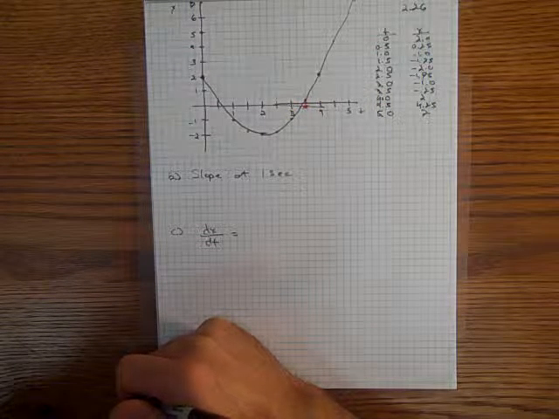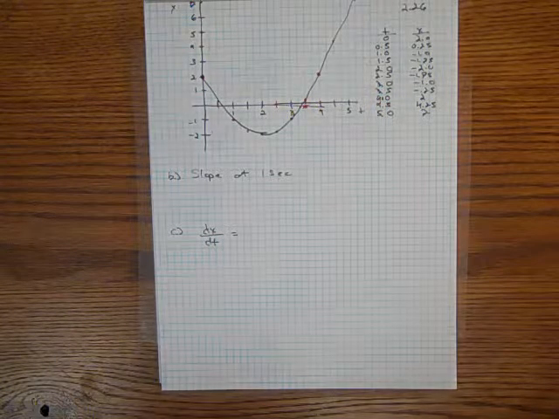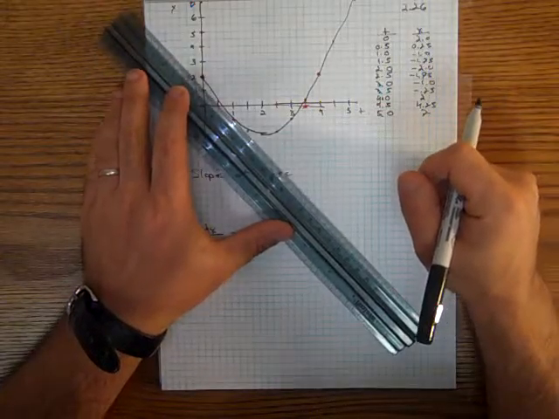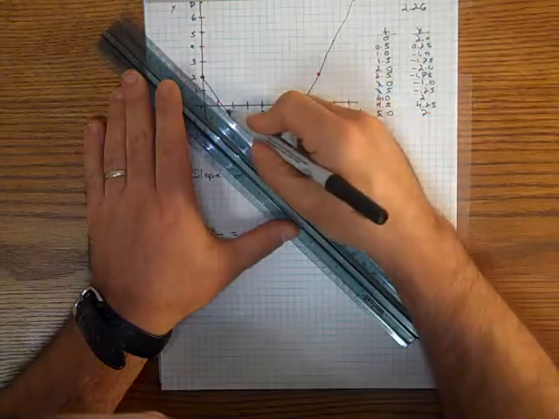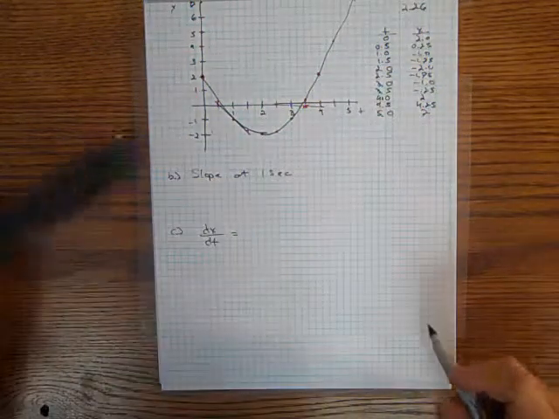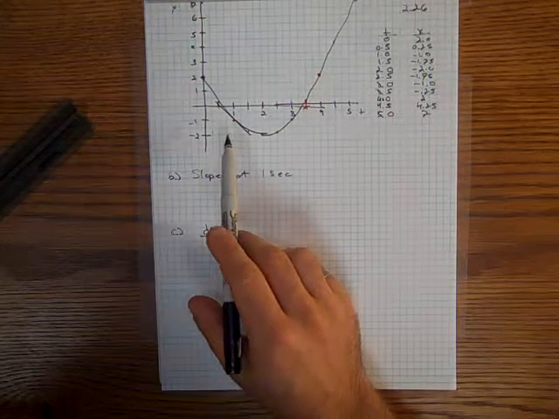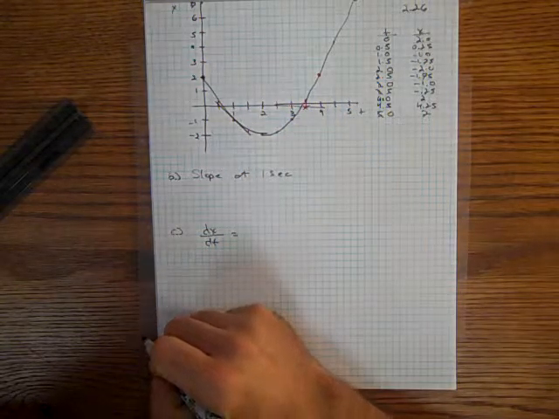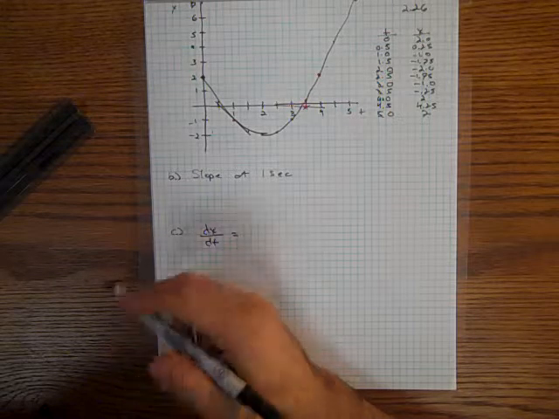Determine the particle's velocity. In part B, we're going to do it by looking at the slope. I'm going to take my trusty ruler and just eyeball this. I'm not going to try to be too perfect, but I'm going to put that slope on there. Looking at right around that point, what's the rise over the run? I put it on graph paper because then it's pretty easy.